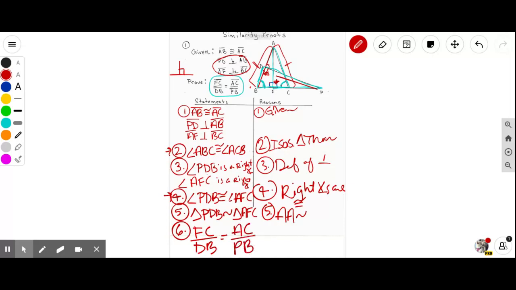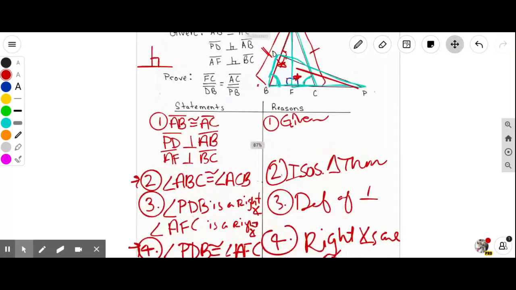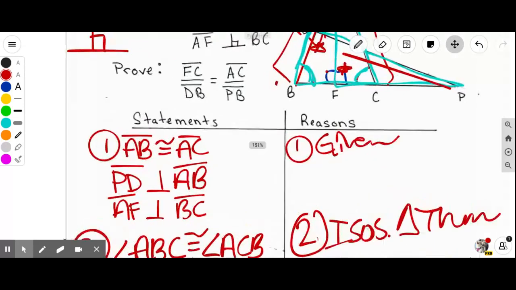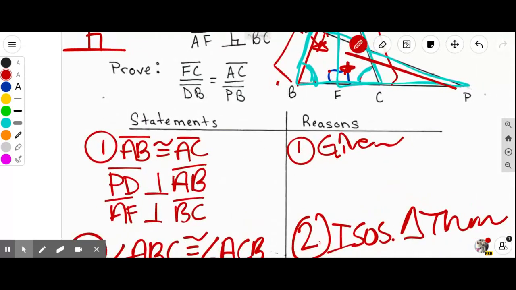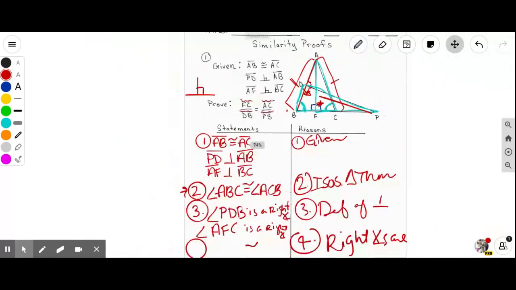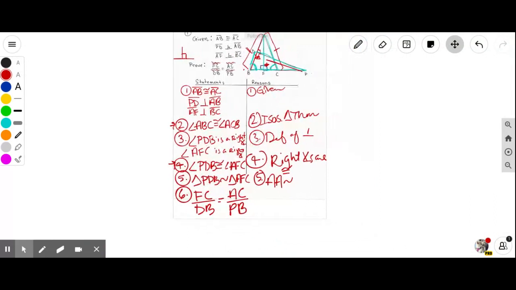Technically, this is actually incorrect in this proof here. When you have segments like this in a proportion, they're not supposed to have the bars on top. So these are actually not supposed to be there, but not a huge deal if you include them. So the reason for those sides being proportional is corresponding sides of similar triangles are proportional, CSSTP.